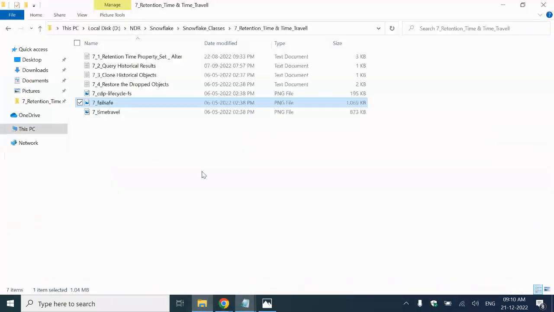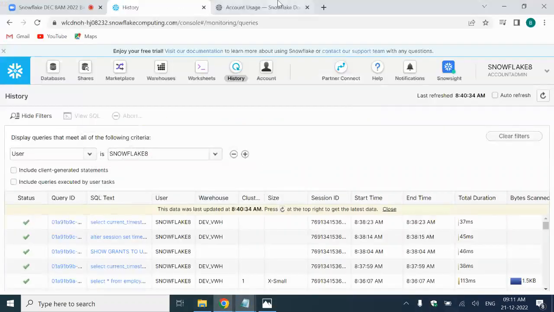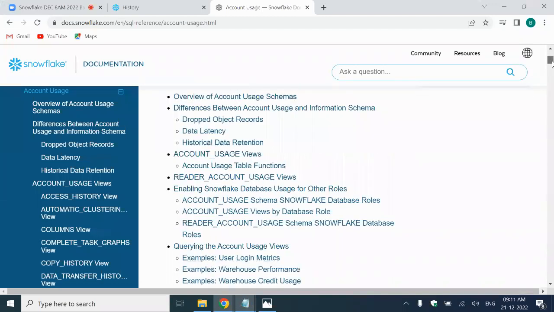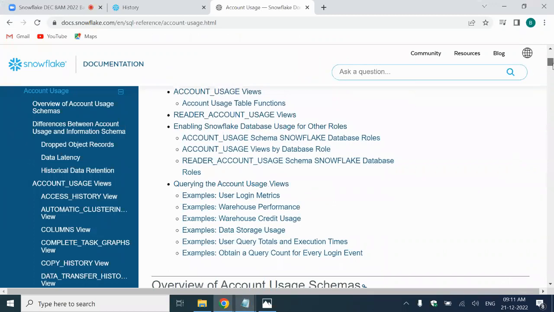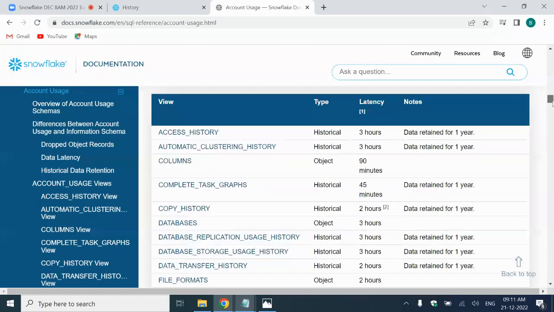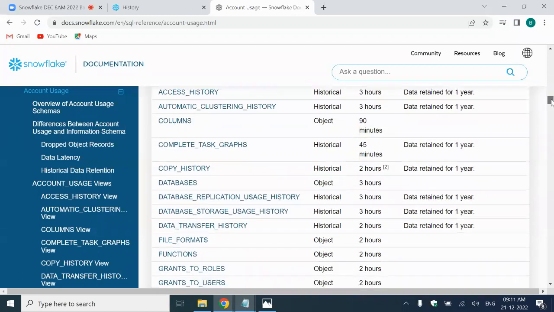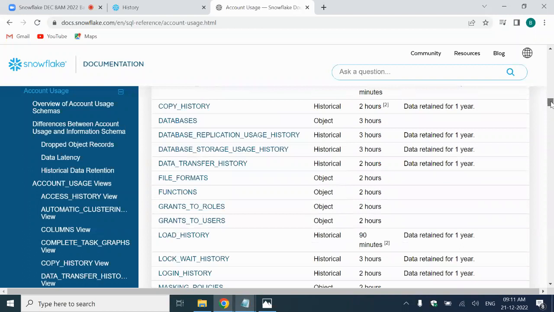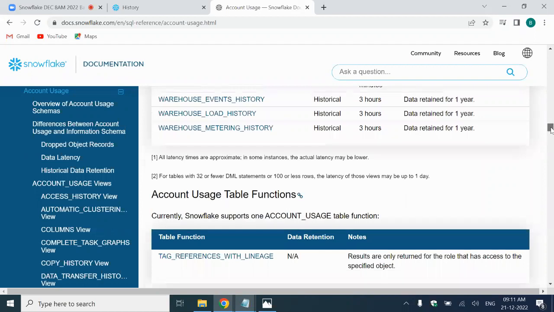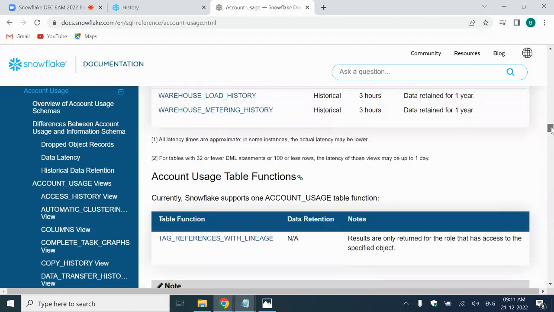For that, the account usage history table is there. I'm checking where exactly the table is. In account usage history, you can see the complete query history data up to 6 months. That may not be available for all the developers working on a particular project; it may be with the account owner or admin. We cannot contact them for each and every thing to get the history for a day or so.